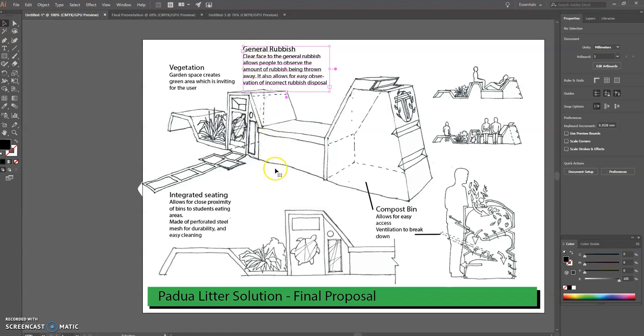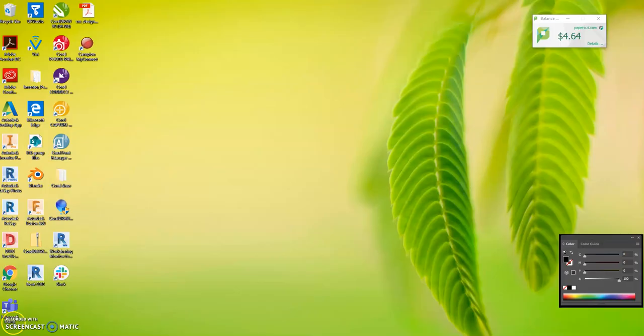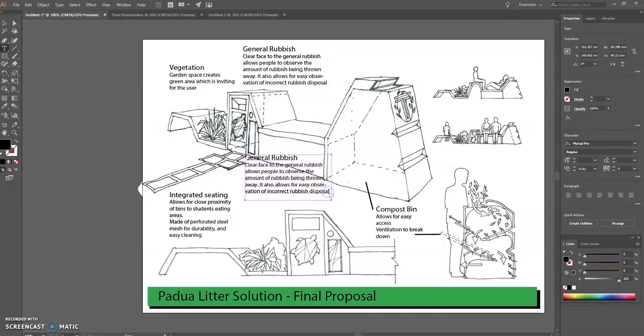Control-C, Control-V. Oh, just having a bit of a non-responding. So my last annotation for this tutorial, I'll make it about the recycling.